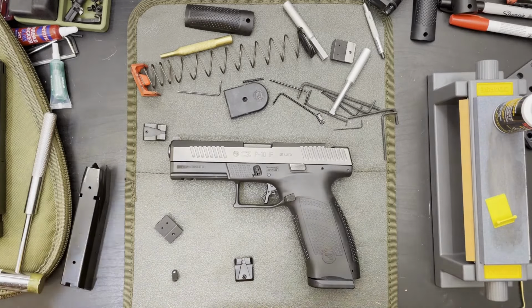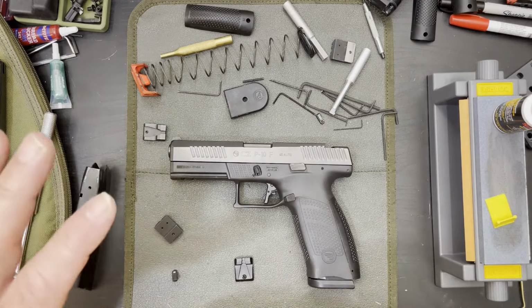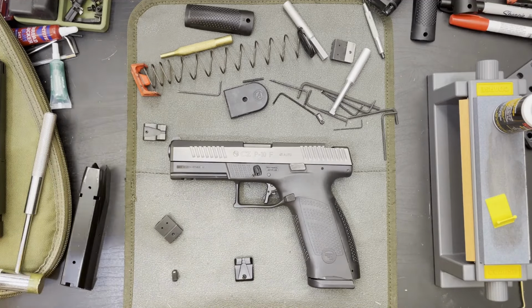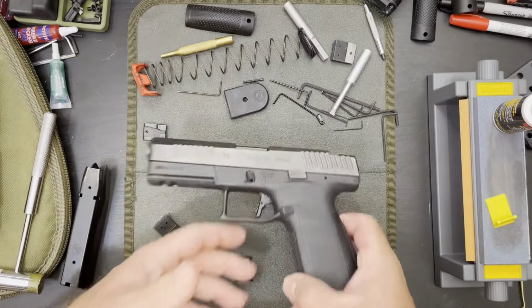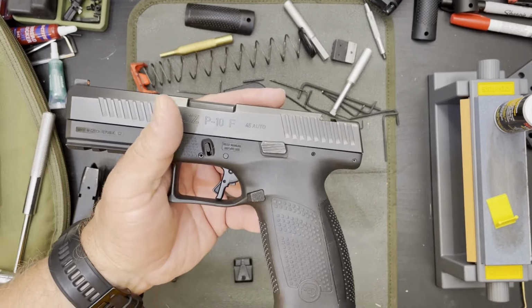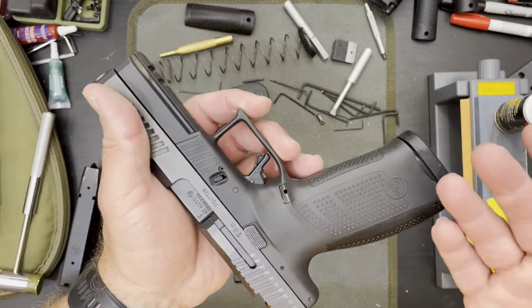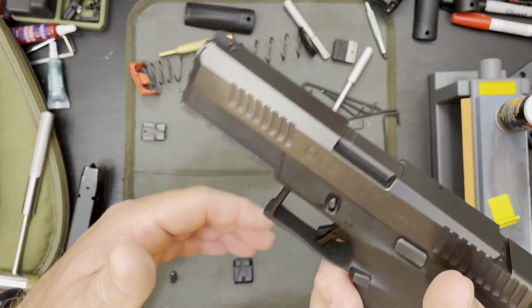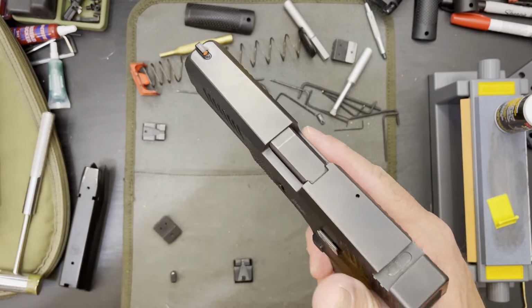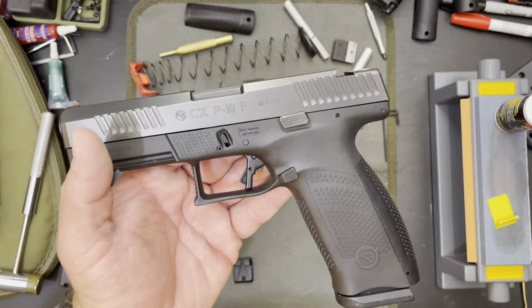But the conversation tonight is really related to some of the struggles that I've had competing with this firearm over my P10C, because there are enough differences that a lot of the benefit you might bring to the table with a great deal of experience behind this platform isn't really the benefit you'd think transitioning over to this one, right? Yes, the controls are all the same. The experience is pretty much the same in broad strokes. The dimensions are wildly different. And so all the reps that you've earned on a P10C don't necessarily buy you anything when going to a P10F, especially in 45. Maybe in 9mm, it's a little bit more of the same.